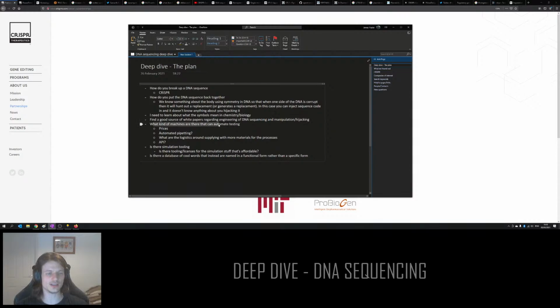What kind of machines are there? Well, we found that Optitron or Octatron or something like that. What was it called? I'm sure it's here somewhere. Here we go. Oh, Opentron machine. Yep. So let me make sure I've marked that down somewhere as well. And that was good because it had a Python API available to it, so I can move the pipette from left to right. All these individual positions on the board I can get to.